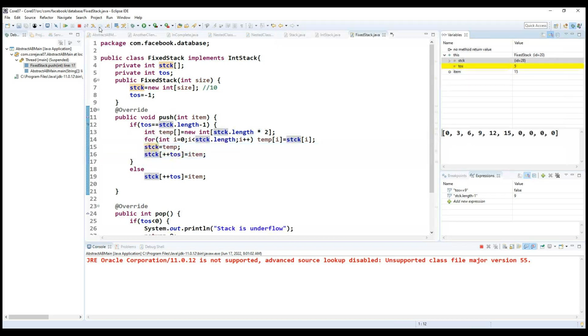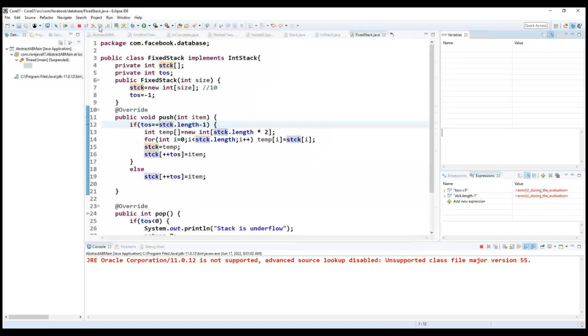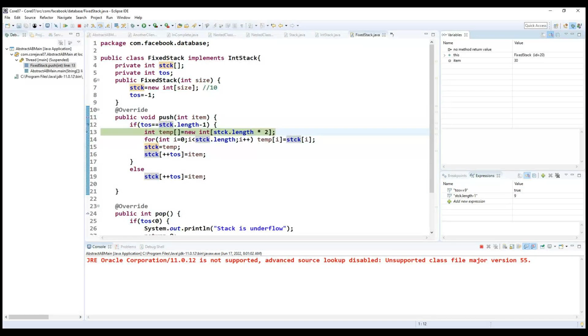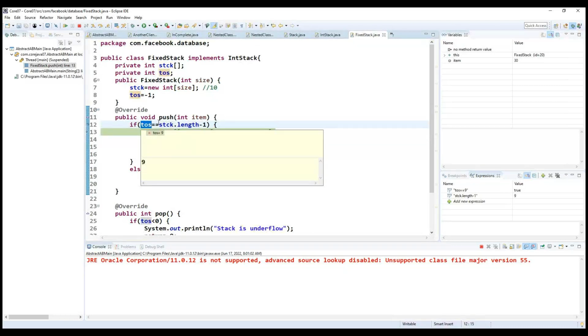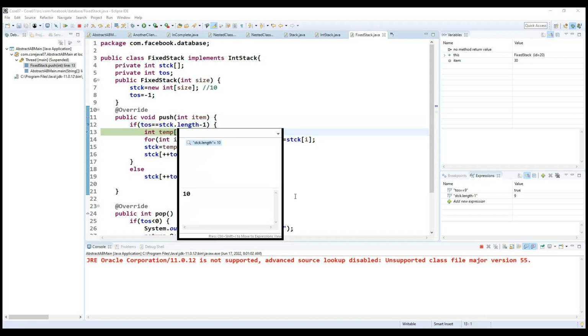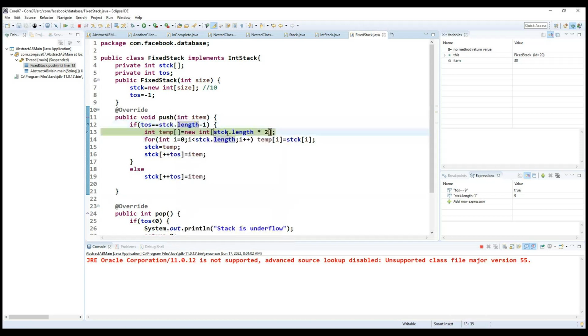Again, I am inserting the value. Now it will go to the else condition. Again it will go to the else condition up to the 10 values, the second else block here. Now again observe. What is the index value right now? It is 9. And what is the size? The size we are having is 10, because initially we created only the temporary int array as 10.